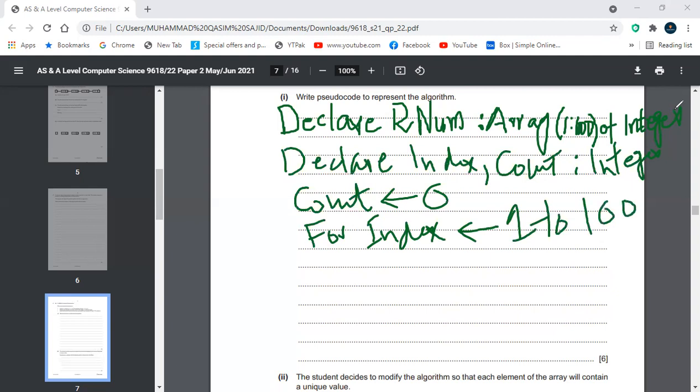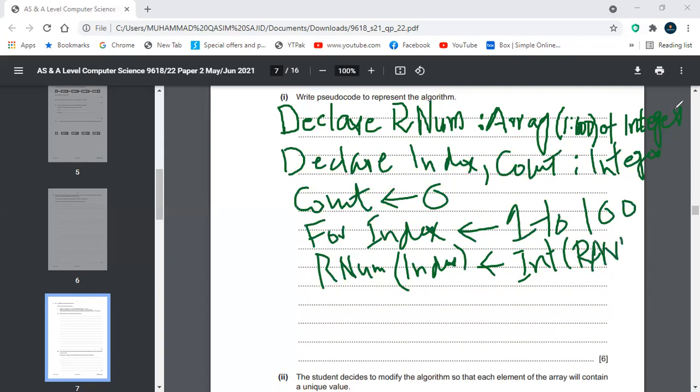Now we define rnum. So rnum at index is a random integer between 1 and 200, with an increment of 1, that is 200 plus 1.